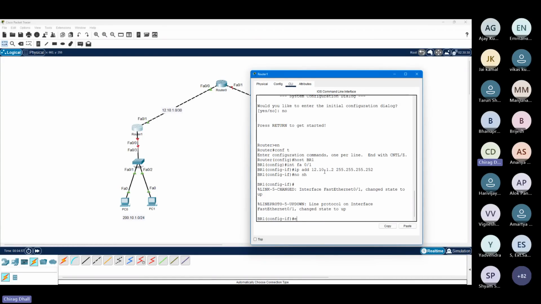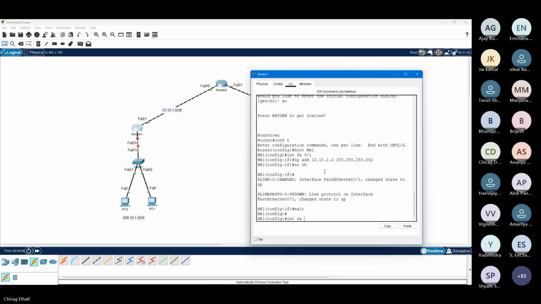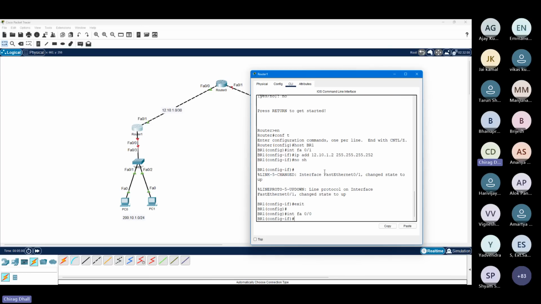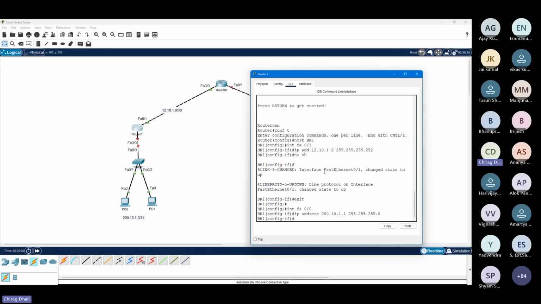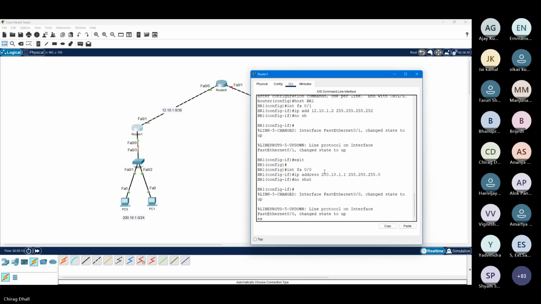No shutdown. Exit. FA0/0 is connected to the LAN network, so I'll configure the IP there as 210.1.1/24. No shutdown. Exit.